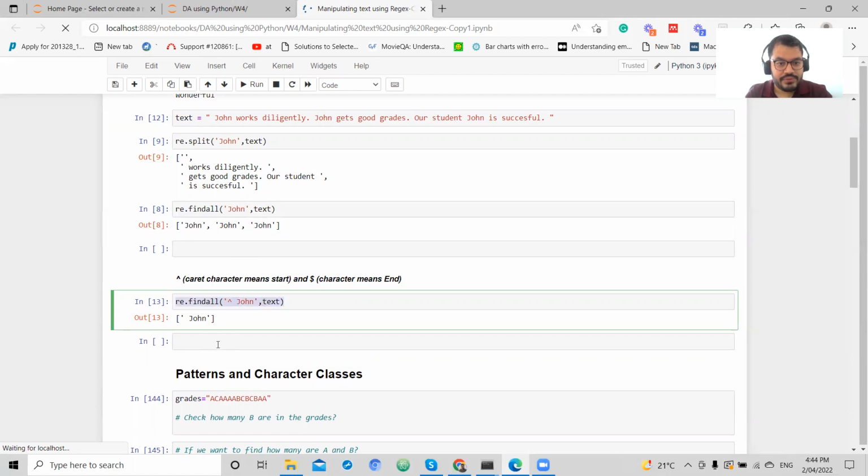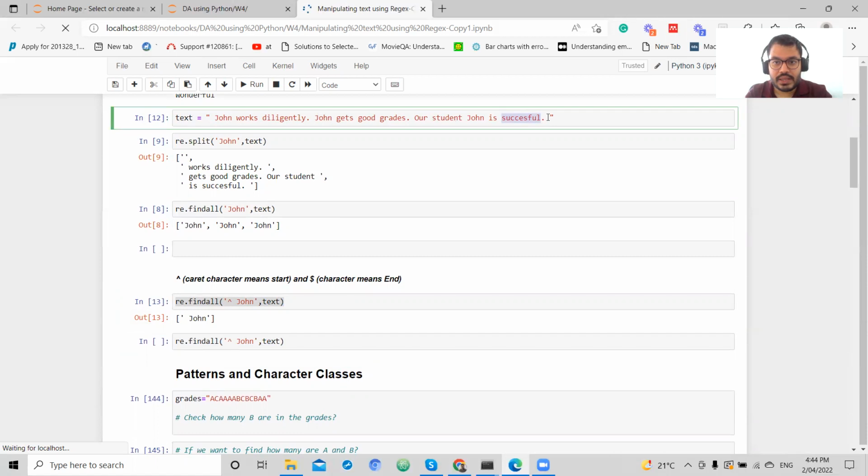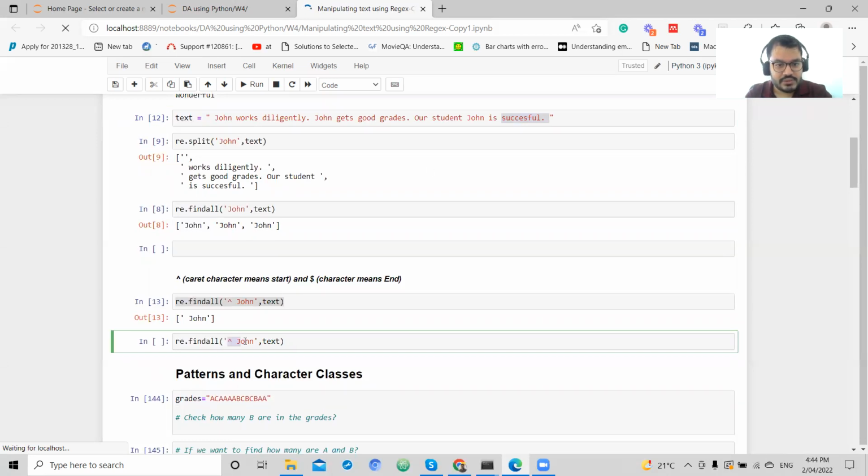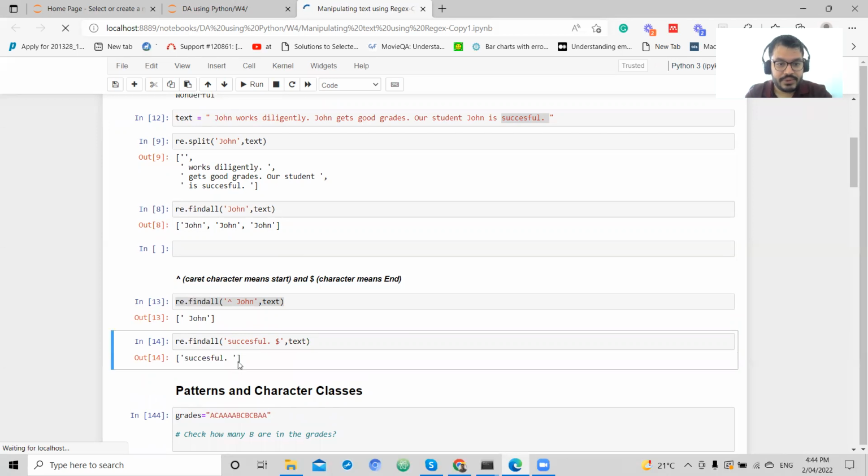Likewise, if we need to check whether something is at the end of our sentence, the last word is successful, followed by a full stop and then some space. If we search this word and give a dollar sign at the end, it will look for this word and print it out.